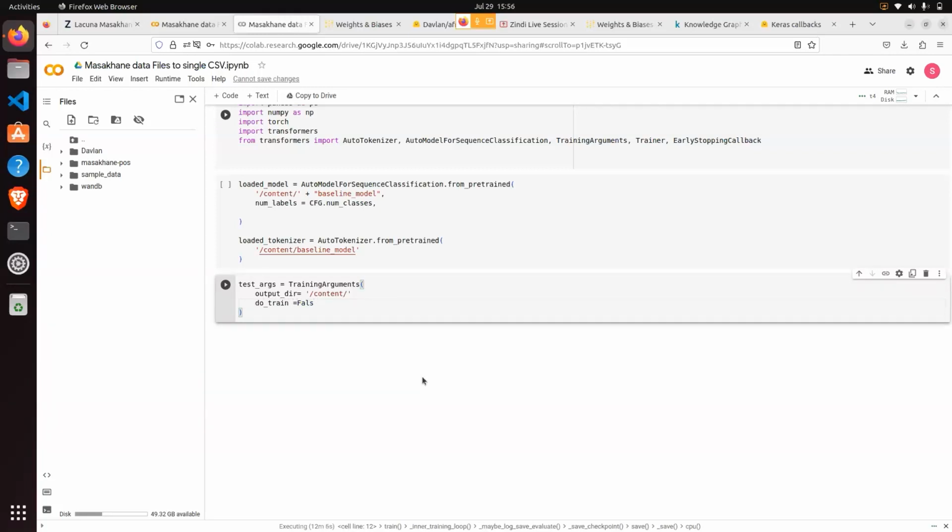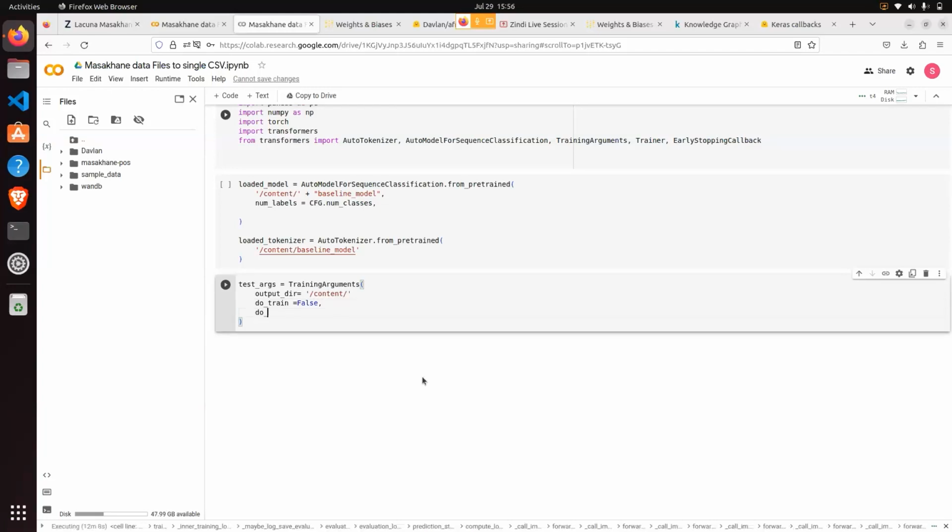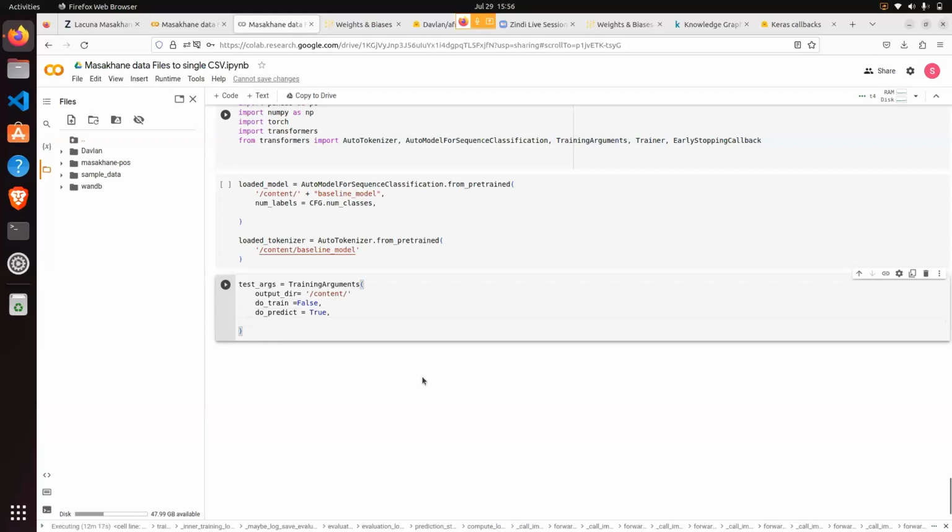These are the new arguments. Then do_eval. Is it eval? No, we're not evaluating, we are predicting. So do_predict is equal to True. And per device, do you need per device though? dataloader_drop_last is equal to False. I don't even think that is important, but anyway.